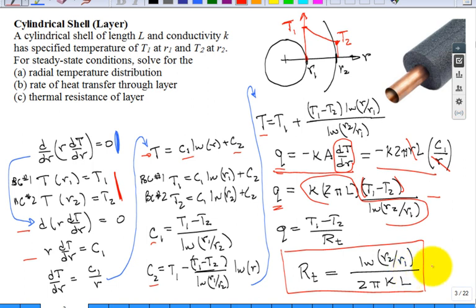Now to rederive it, that's this work that's summarized on this page. So the profile has this shape like this. See it? T1 and T2. It's not straight. It has some concave upward shape to it, given by that analytic solution, that natural log term right there of R. All right. Feel good?